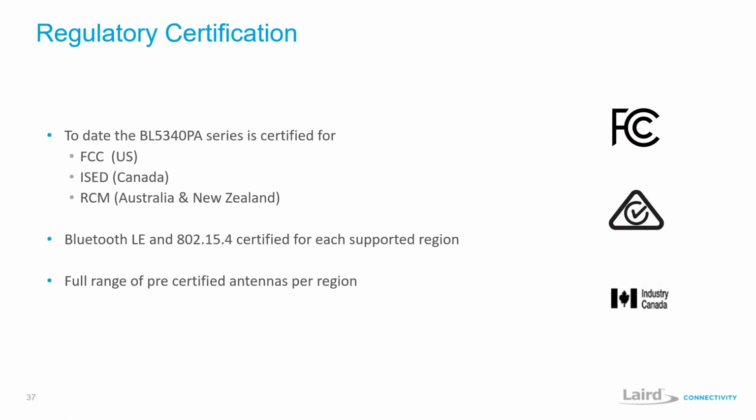Moving on to the certifications of the module. The module family is currently certified for FCC, so North America, ISED, Canada, and RCM, which covers Australia and New Zealand, for both Bluetooth Low Energy, as well as 802.15.4 for each of those regions. In addition to this, there are 6 internal and external antenna types pre-certified per region.